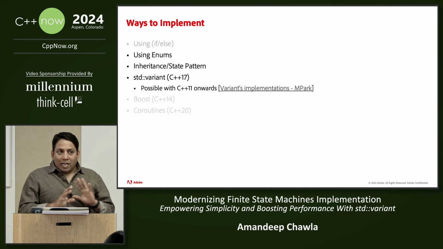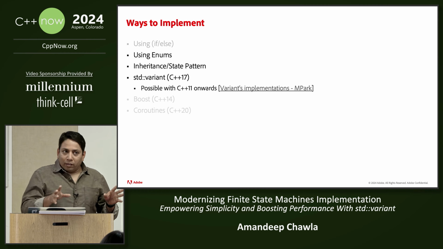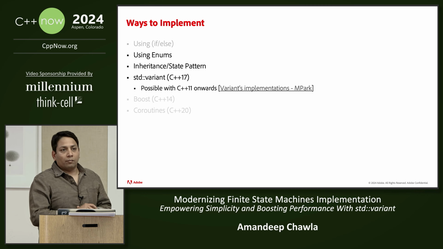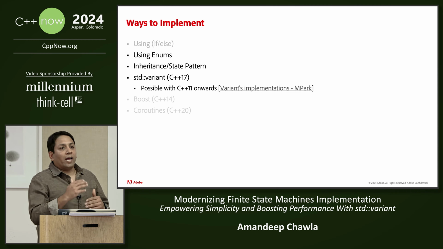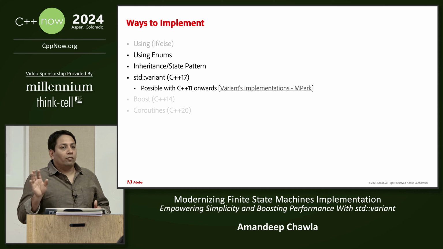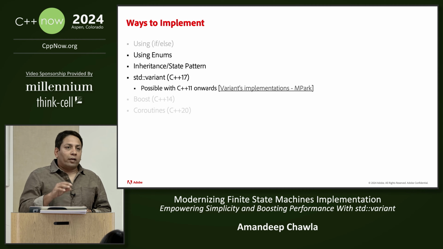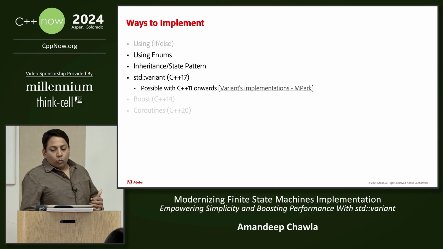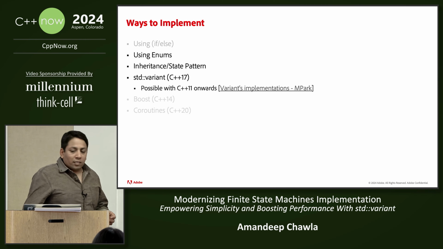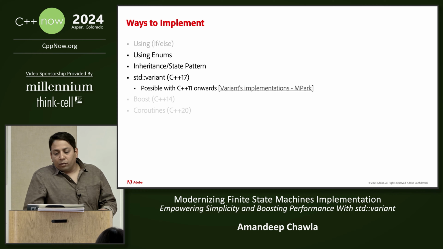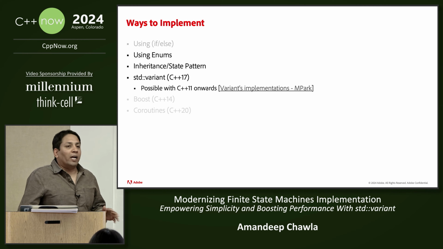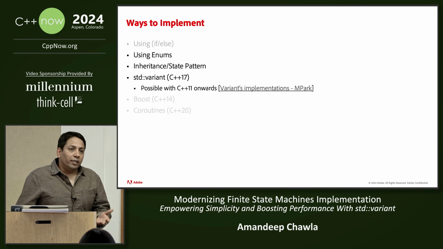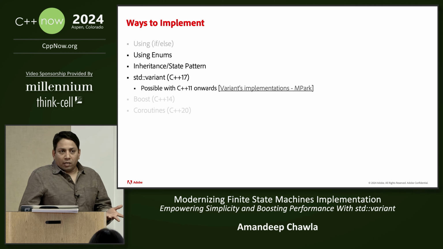And as soon as I see code in any of the things I am reviewing, if it's a state machine, I will never let it go through. Using if-else for anything which has more than 2 states is always a doom. You will run into some issues later on. Similarly, we won't cover the Boost and coroutine implementations, as std::variant has proven to be sufficient for my use cases. std::variant gives me all the flexibility I needed as well as the performance I wanted from my system.